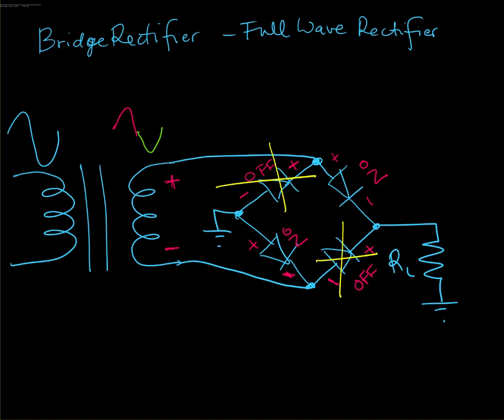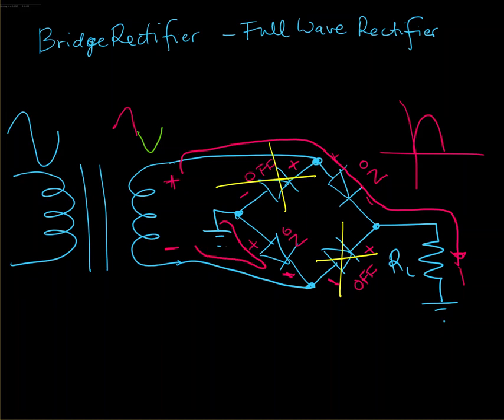So let's see the current flow. The current is going to flow from here through this diode, through the load resistor in this direction. So I'm going to have an output like so. Then it's going to come back through the ground, through this diode, and back like so. Okay, so that's for the positive cycle.